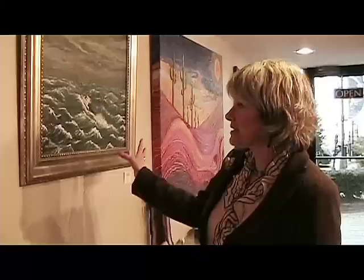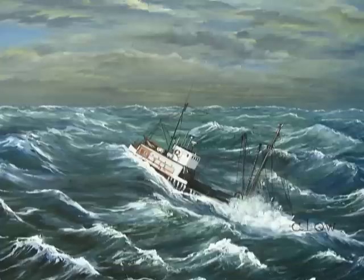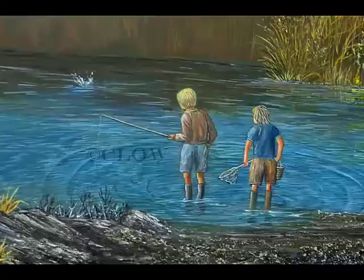I enjoy painting so much. A lot of people send me photographs and I can do paintings off the photographs, similar to what I do in a realism style. This was actually a boat that was out in the Groundhog Day storm in 1976. The boat was taking on water and they thought it was going to sink, so a fisherman took a photograph off a fishing boat, sent it to me, and I depicted this stormy sea.